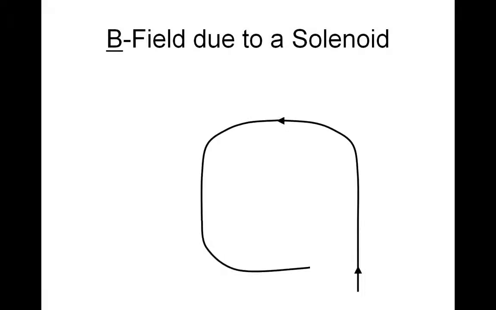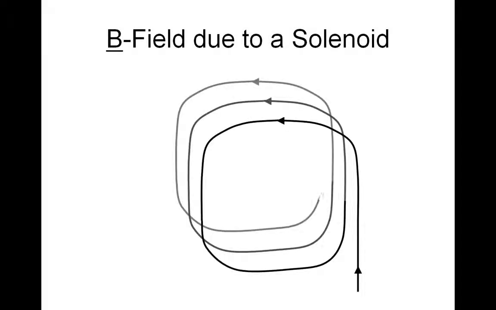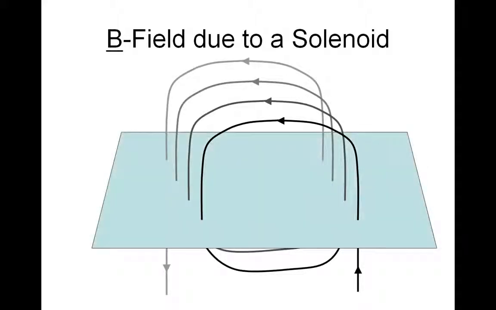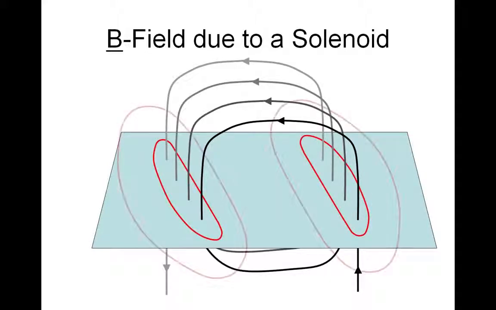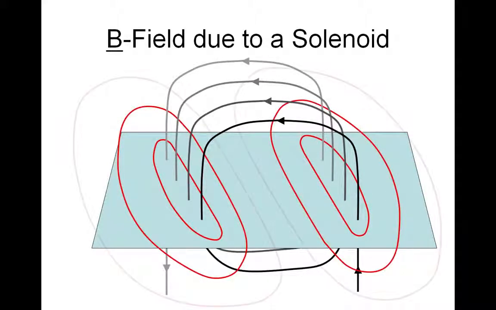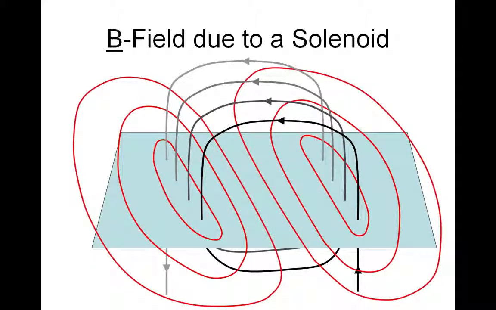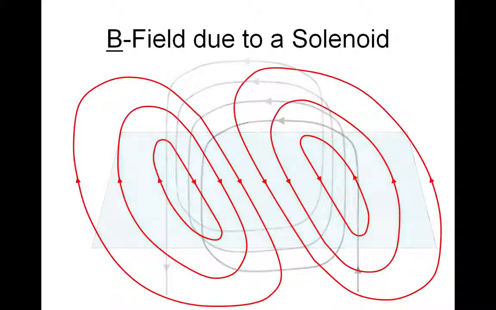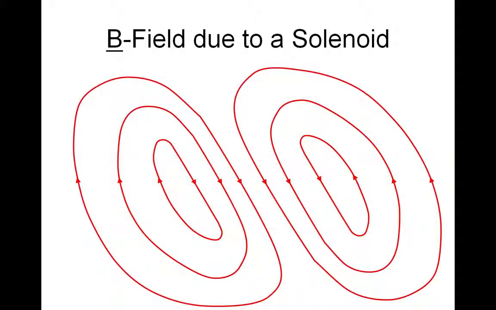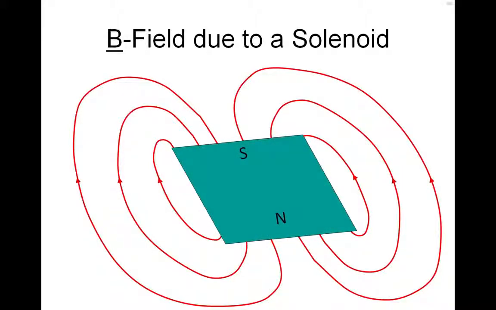Putting this together for a number of coils carrying a current, in other words a solenoid, we get a new pattern building up. And as you'll see, it's fairly straight down the centre of the coil. It's probably easier to see though if we remove the coil and the plain paper, and there's the pattern that we have. If we overlay a magnet on top of this, you'll see that the field is actually identical to a bar magnet.